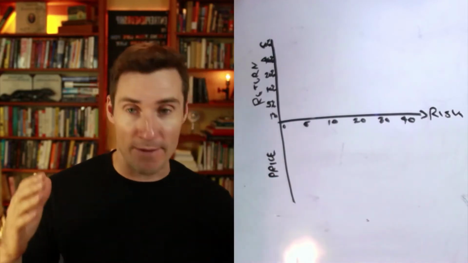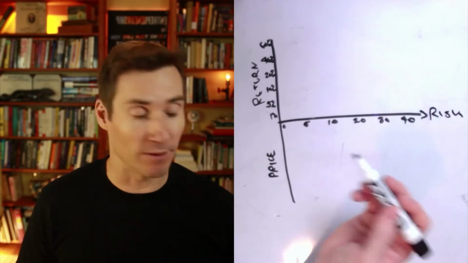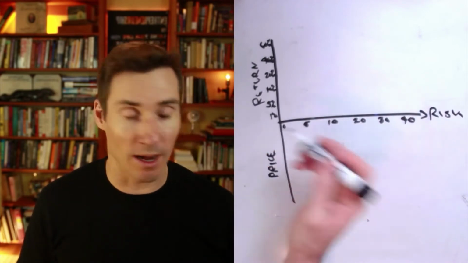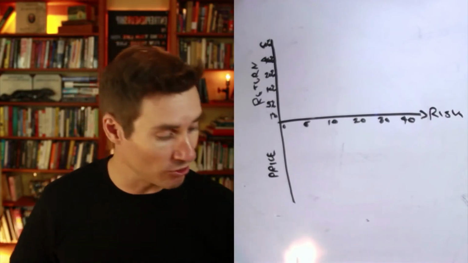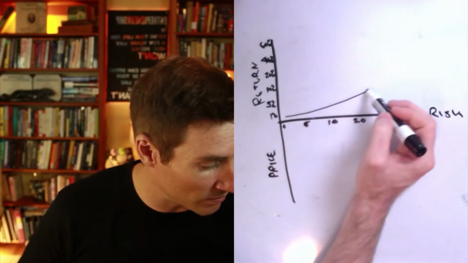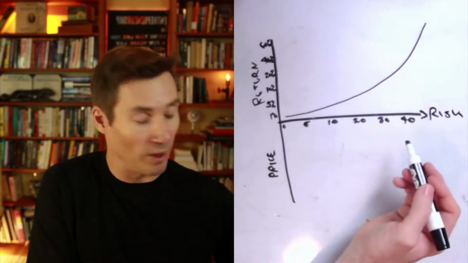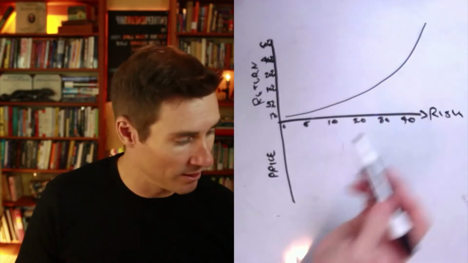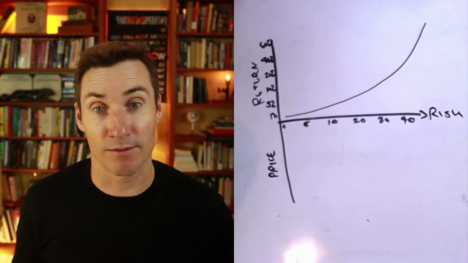Everybody knows this, right? As the riskiness of any particular endeavor that you're going to undertake goes up, investors want that to be offset by the return they're generating. So basically, this looks like this. If I'm going to incur 40 units of risk, then I'm going to want to be compensated by a 60% return.